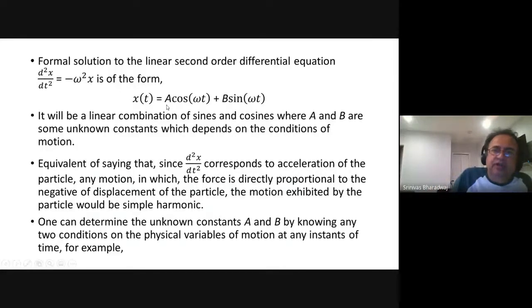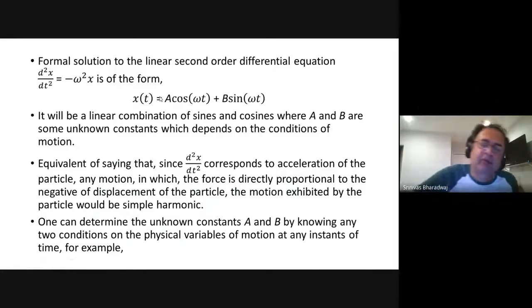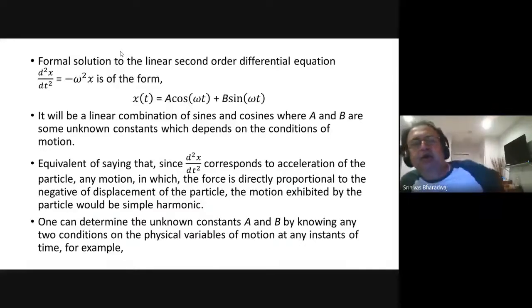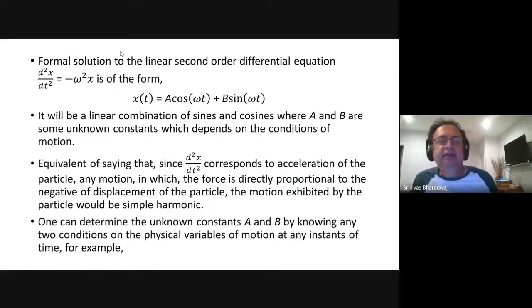This is the more generic form of the solution. Notice one thing: if you had something of this form, a cos omega t plus b sin omega t, you can write this by taking out a square root of a square plus b square. Then the whole thing becomes the square root of a square plus b square, times a by square root of a square plus b square cos omega t plus b by square root of a square plus b square sine omega t.